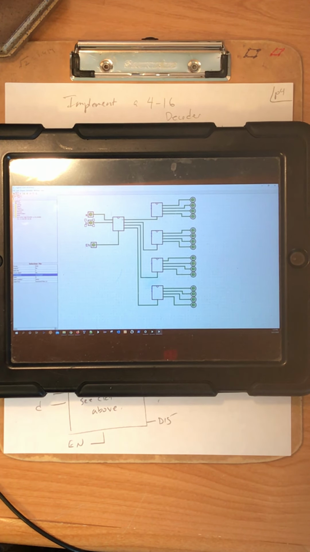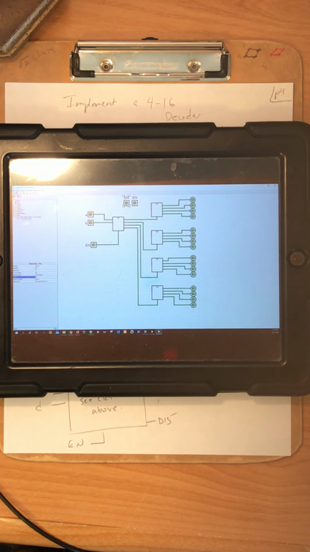Let's see, good way to get C and D. I'm just going to put them up over here. I think that'll be the best way to make it as neat as possible. There's C, and here is D. Label location on the north.